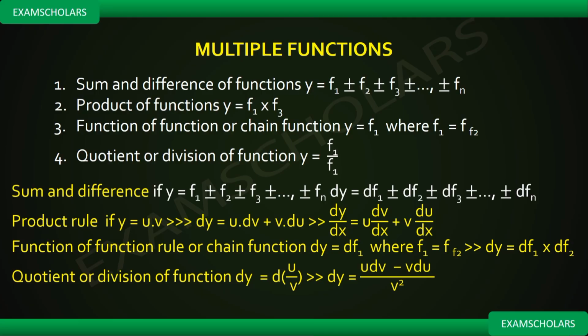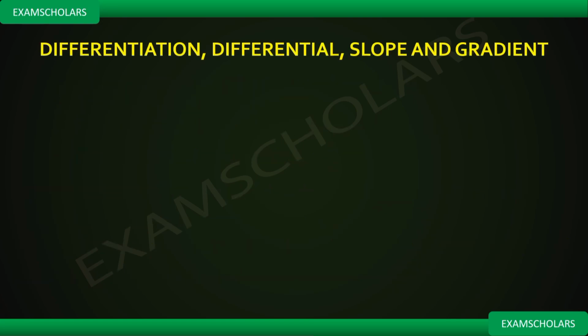Now to better understand this, let's start solving questions and let's learn the meaning of differentiation. Differentiation can also be called differential or slope and gradient. As I've said earlier on, I'm not going to bore you with the meaning. Let's just go straight to the point because that is what you want. Now, polynomial function, how do we differentiate a polynomial function?